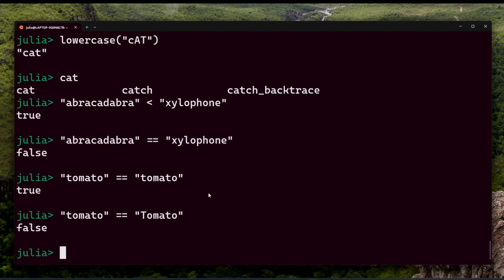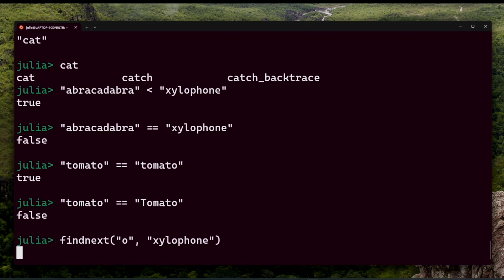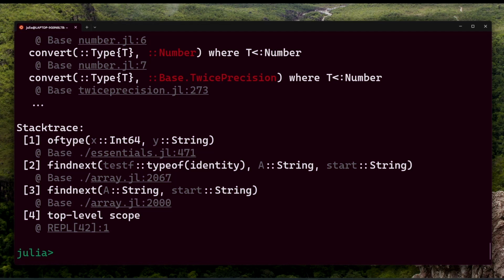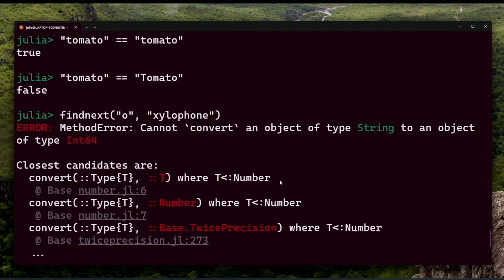Another one is we can find the next thing. So it is findnext, and for example I want to find a xylophone. Okay, what's the error? Cannot convert an object of type string to an object of type Int64.